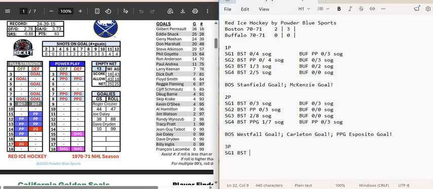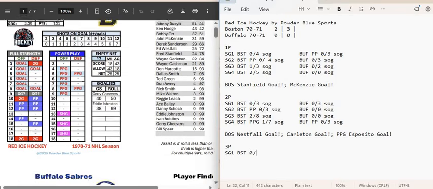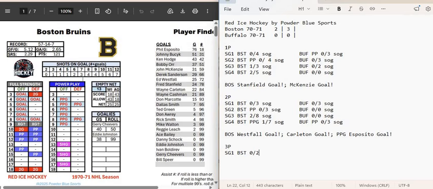All right, Boston, segment 1, final period. And it's going to be the defense of Buffalo, and it's 9-10. 10 is going to be no shot, so we're going to see 2 shots on goal.